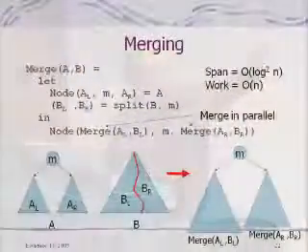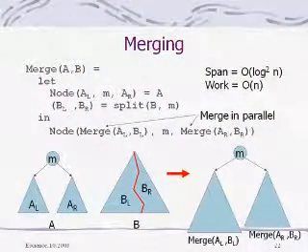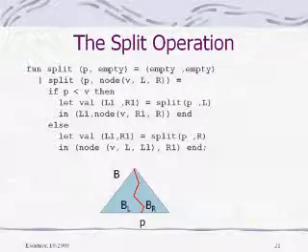So merging is where you've got two sorted lists, and you basically want to generate an output of a single sorted list. And this can be done with a simple divide and conquer method. I'm just going to skip through it, but again, this page along with this page is the whole code for it. This one does a split operation, basically a binary search, to find the middle of one list and the other list, and splits them together.